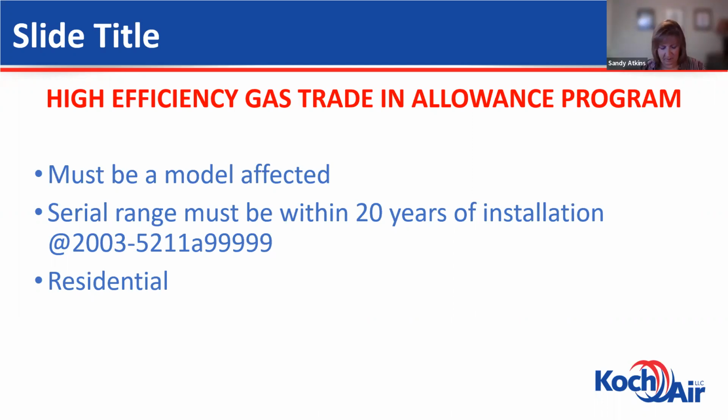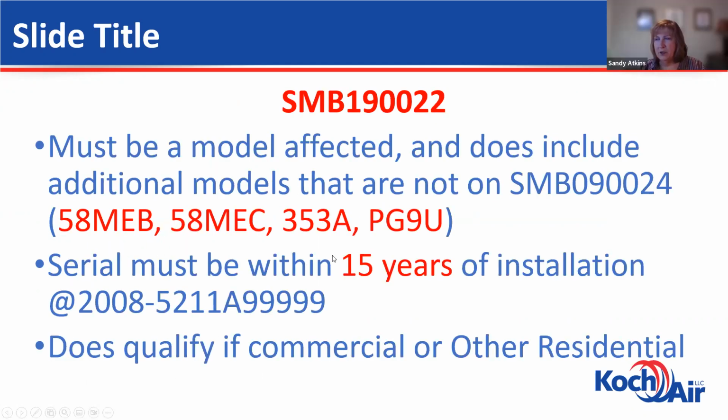Okay. There's also a question, can you go over option 3 again, or at least step through what it entails? You're talking about the bulletin we call the buy-in. It's called SMB 190022. It's called a buy-in.